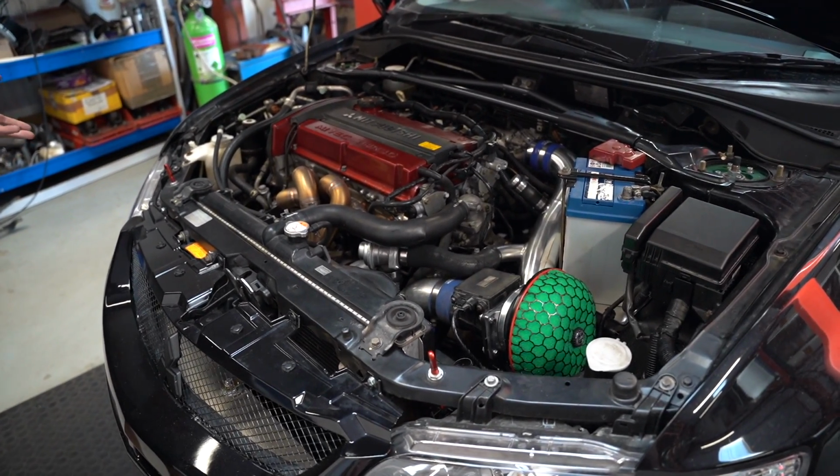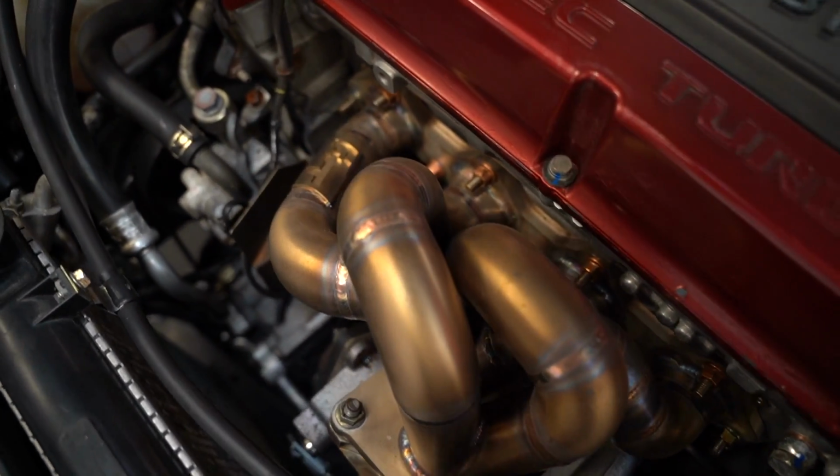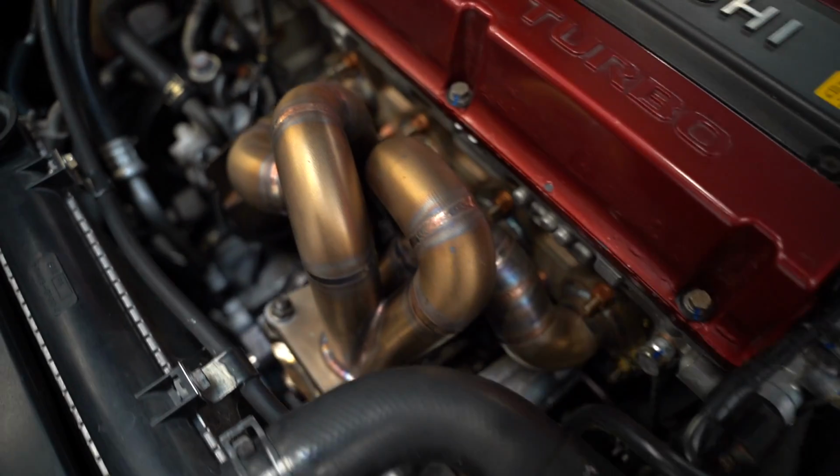So all there was from there was building the engine up, getting it mated with a gearbox, with a clutch and everything else on at the same time, and then putting it into a position to put back in the car. So in the engine bay we've got here basically a fully assembled car, so there isn't much to talk about in terms of the engine build here, apart from the fact that it was literally a case of putting the engine back into the car, crossing a few T's and dotting a few I's.